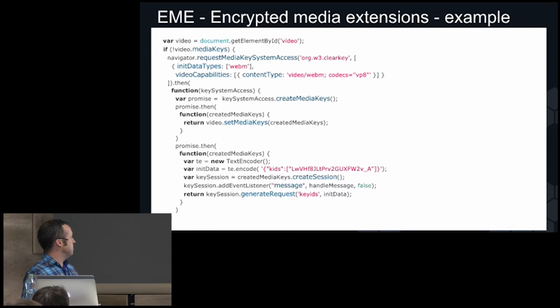Here we're grabbing that video tag and basically assigning a key access system. In this case, clear key. This is just sort of the shared implementation that you can test against arbitrary browsers. Normally, this is like Widevine or PlayReady, or FairPlay in the case of Apple. And then once you've established the access scheme, you can basically supply the token or the license, and then that stream should be playable within the video tag.